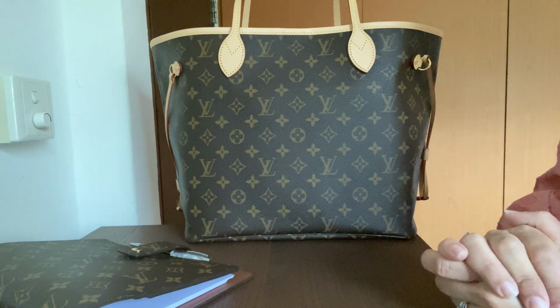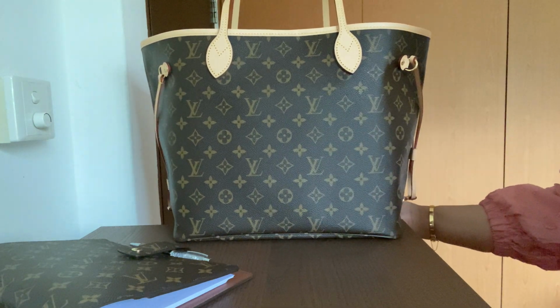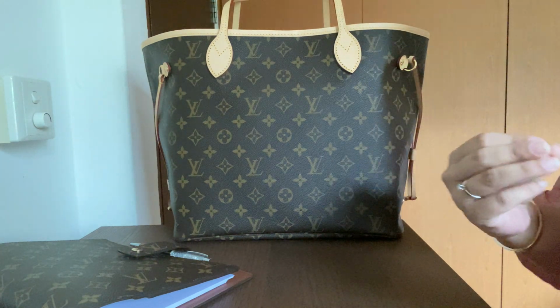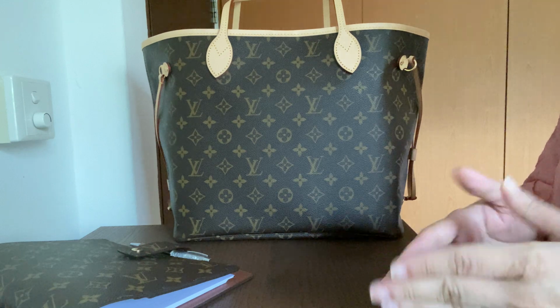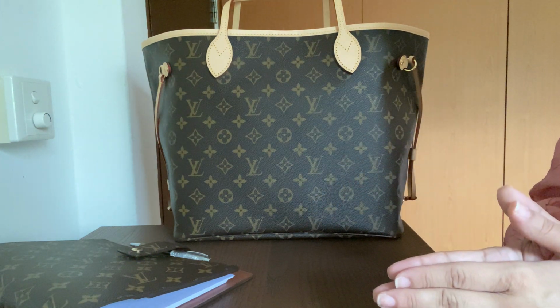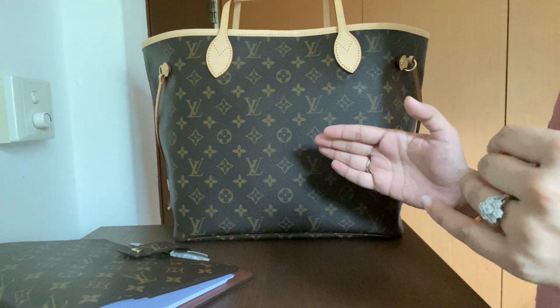I love them, and I think they're such versatile pieces. All the pieces that I have are very, very useful. They're practical, they're functional, they're versatile, right? And I always buy with this objective in mind. There will never be anything in my collection which is not being used or is just lying there.